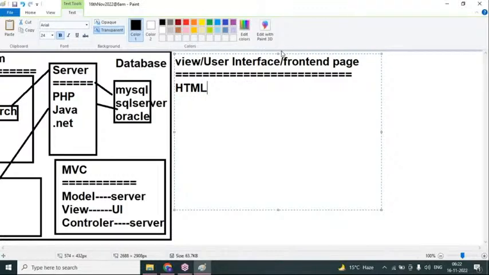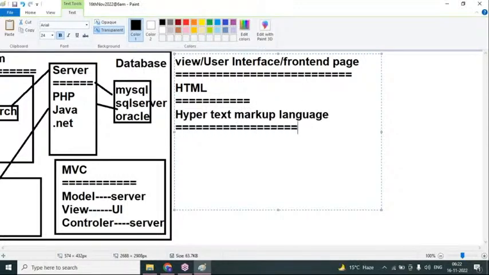If you want to develop your application with HTML, HTML is a hypertext markup language. It is mainly used to write the content of the web page. It is a markup language, completely tag based programming.